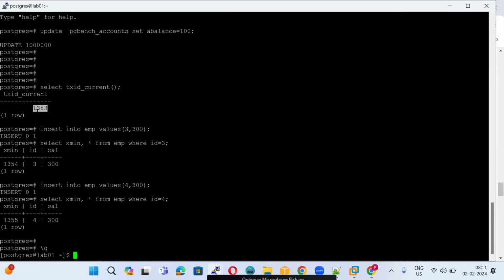As this number increases and you approach 2 billion, you have to recycle the old transaction IDs so that you can reuse them. Does partitioning help to go beyond 2 billion? No, 2 billion is fixed. That's an architectural number.